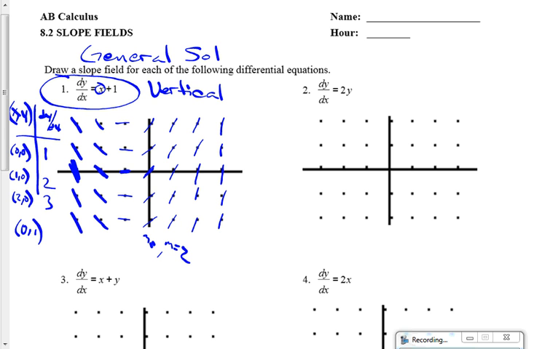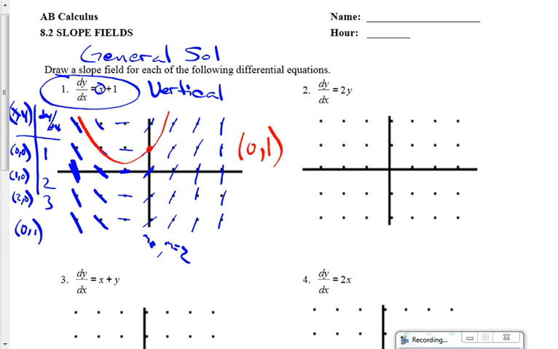How do you draw the particular solution? Let's say I had an initial condition of 0, 1. I drop a golf ball at 0, 1. Do you kind of have a feel for what that golf ball could do if it went either way? Do that again. It's going to do something like that.